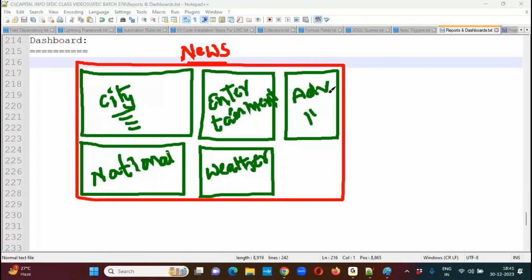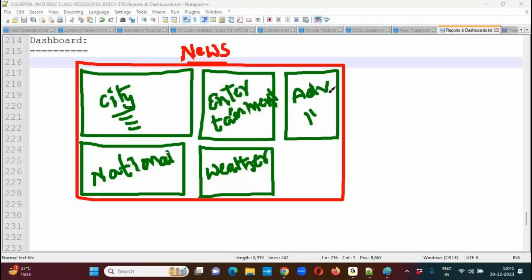So multiple dashboard components we can place within a single dashboard as well. Now, simply we can say a dashboard is used to represent the complete glance of the business at one place. The whole business data we can see in one shot. My sales data, service data, finance data, my profits, everything I want to see at one place over here. I don't want to open each report separately. I don't want to see this data manually here. I want to see all the information at one place.